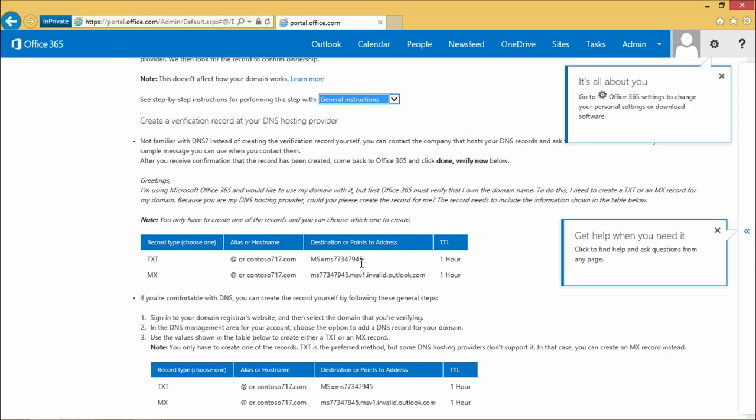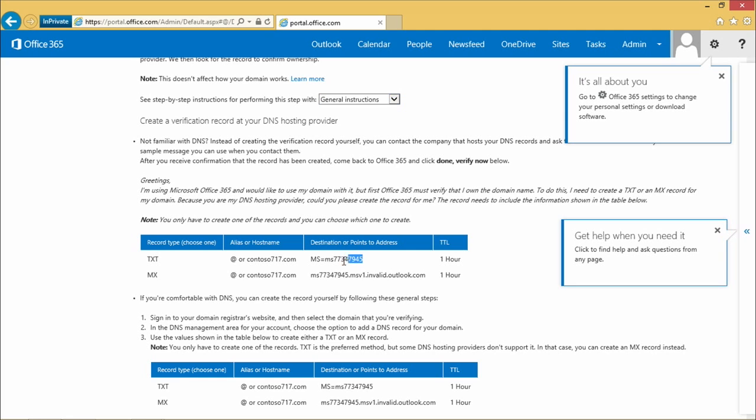And there are two ways of doing it. The one way is to create a text record. It's a special type of DNS record that can contain any type of text. So in the root of the domain, that's the first way, we create a record that says MS equals MS77347945, which is unique to this domain.